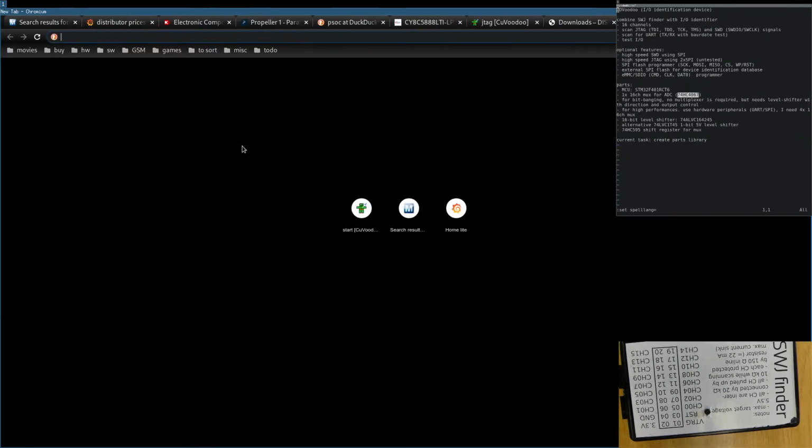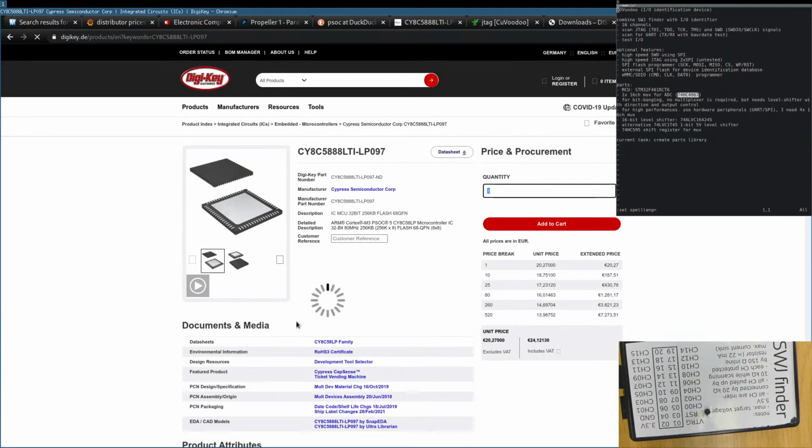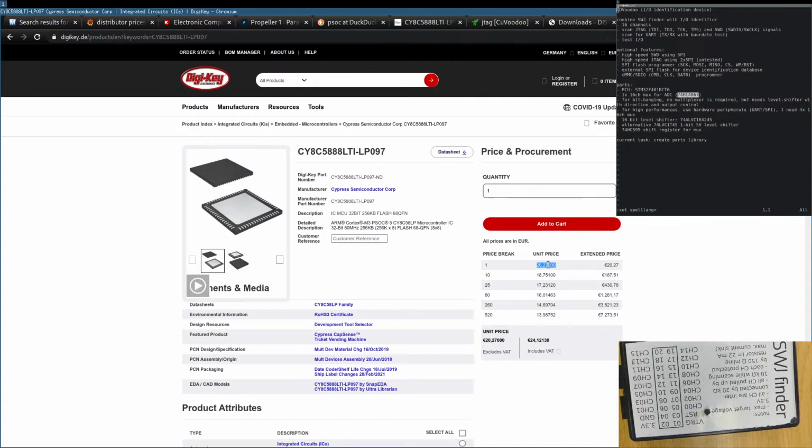Because they're really expensive. We look for this chip. One of the chips costs 20 euros, while I could have other microcontrollers which cost only 4 euros. So they're really, really expensive. But they exactly make what I do.